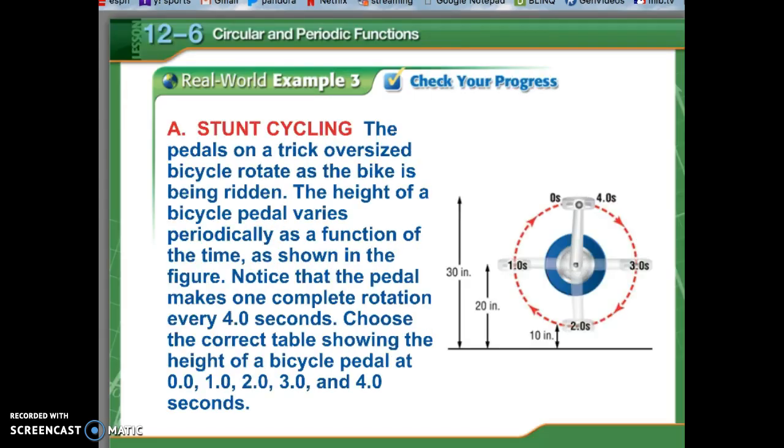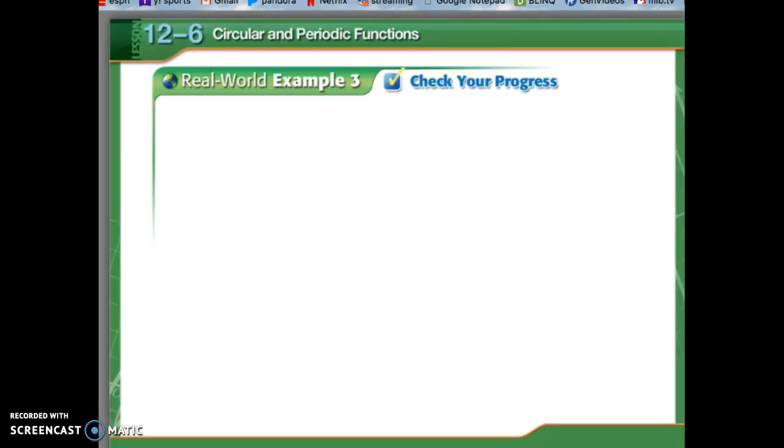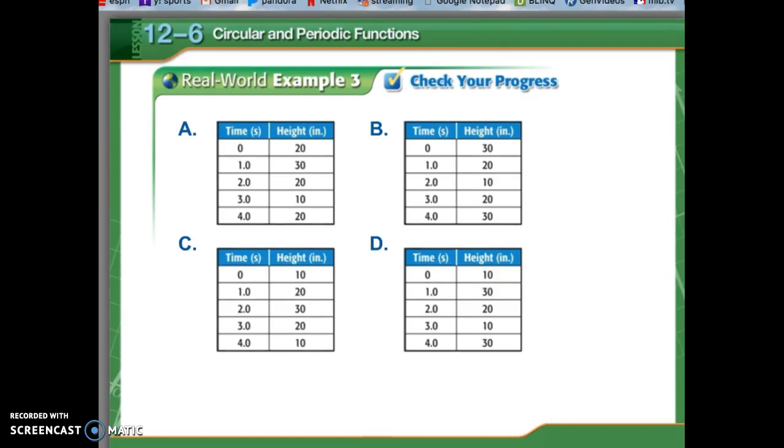Okay, here's a real-world problem for you to check your progress on. It's a very similar concept. I'm going to pause the video, give you time to read through the problem, and then we'll head over to the answer on the next slide. All right, the answers. Here are your options. If you need to go back and look at the graph again, these are the 4 choices. We're going to see the answer on the next slide.